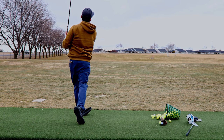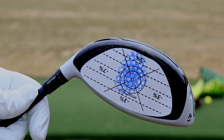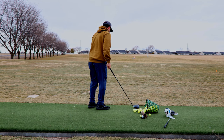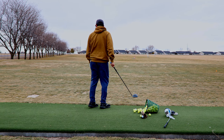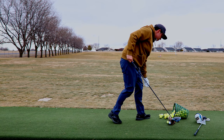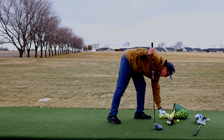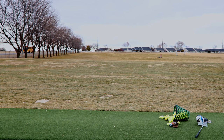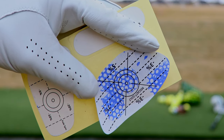That's crushed — absolutely smoked. We're piping these right off the middle. I'm gonna put a link in my bio if you guys want to buy some of these. I'll show you what my first sticker looked like versus my second sticker. Within seven or eight shots, I'm getting all of these right off the center of the face. Here's a picture of my first sticker — everything all over the place.